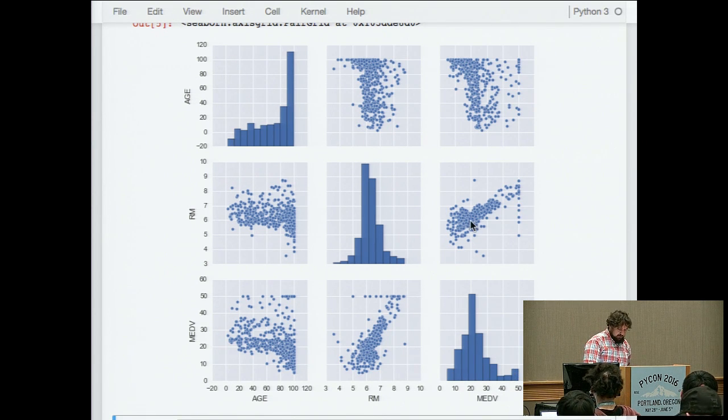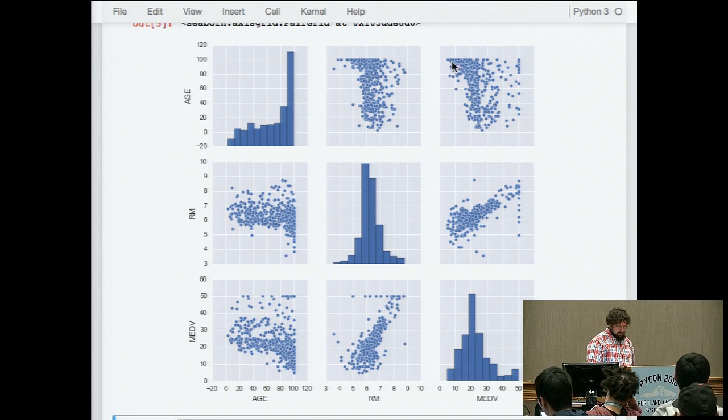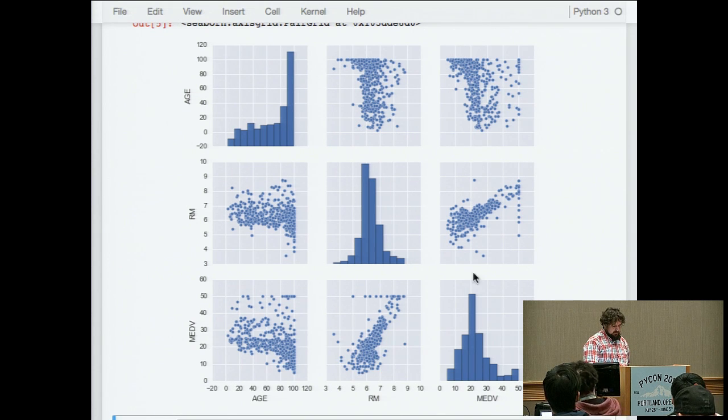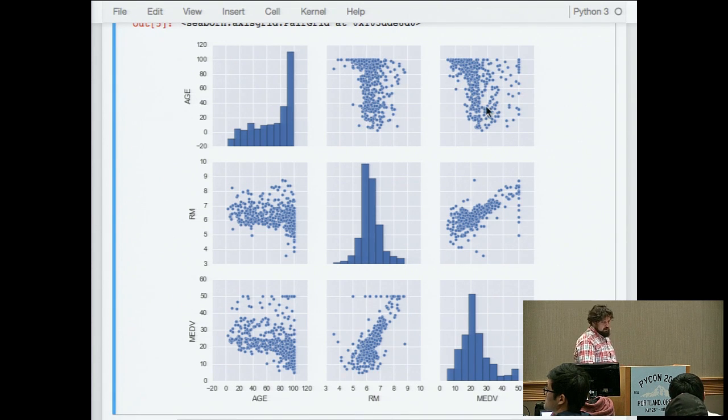So I look here at my median value versus age. As my median value goes up, you can see the age is actually kind of spreading out. So lower priced houses are much older for some reason. That's kind of interesting. And then it spreads out, and there's a clear drop off here, but that actually corresponds to the bulk of the data. So the bulk of your data is from this line to the left, right?